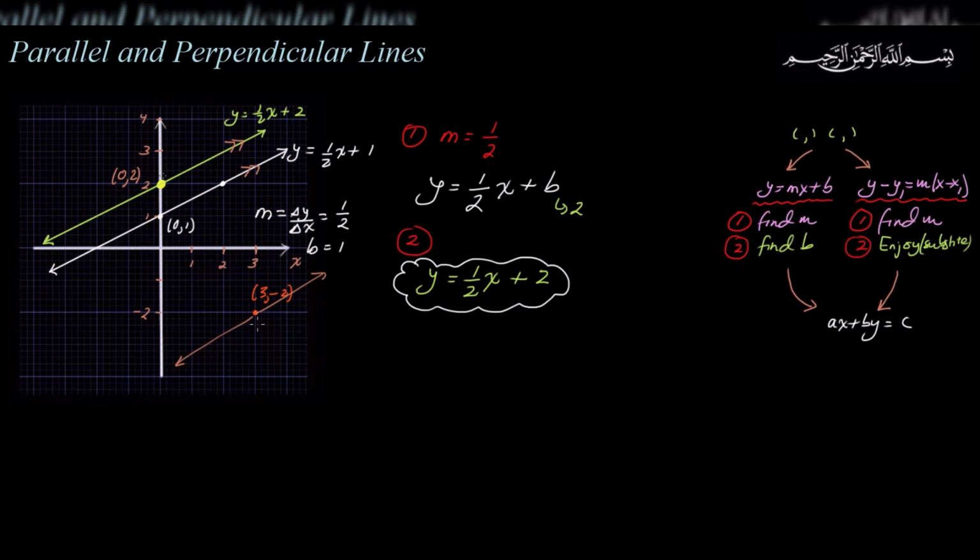Okay, step 1. For this particular line, do I know the slope? Well, the slope is going to be the same as the white line, and that's going to be 1/2. I know that slope. And then you say, do I know the y-intercept? For y is equal to mx, that's slope, plus b, I don't know the y-intercept. But how do I find it? Well, you can find the y-intercept by taking this point and substituting it in place of x and y. So that 3 goes in place of x, and -2 goes in place of y, and you can solve for the line. That's perfectly legitimate to do.